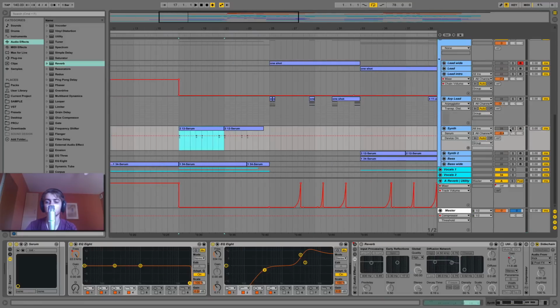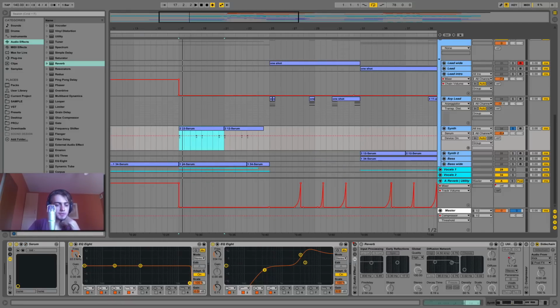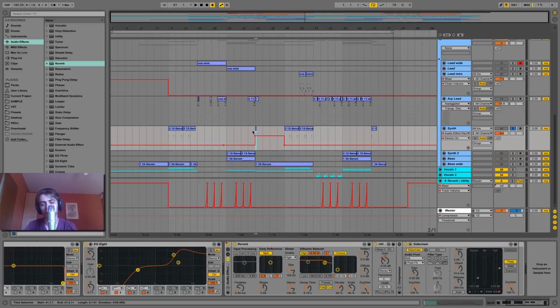I've got another Serum. I've got a Serum track here, which is essentially 2 oscillators, a sine wave and additional fourths, I think, and they are not detuned or anything, they are just layered. And yeah, I'm automating the volumes here with the first envelope, and I've got a low pass filter. Here I've got a high pass filter.